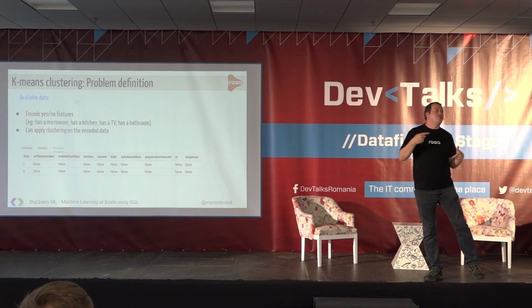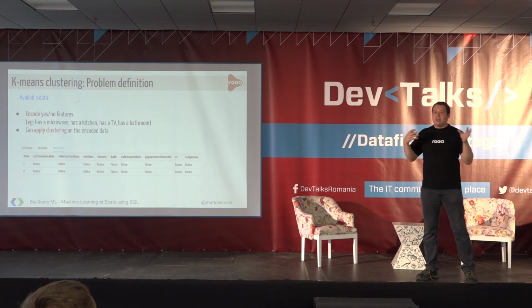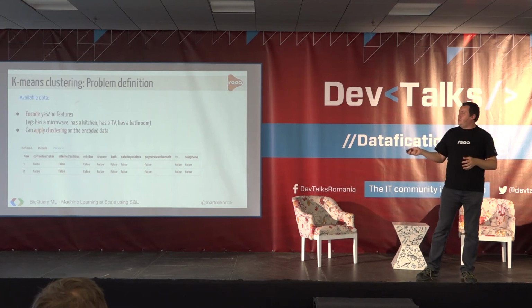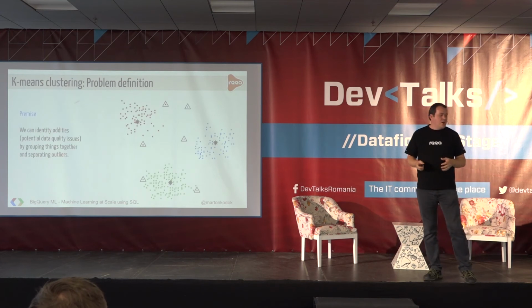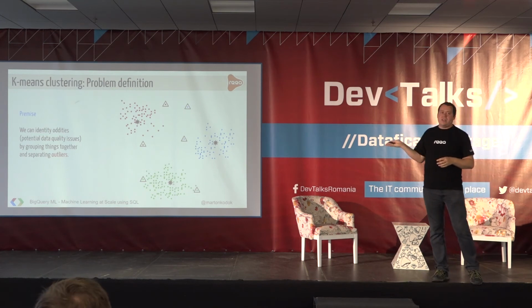Why do I say encoded data? Often people don't bridge information, like how should I put that television in a model as television. That can be classified as a 0, 1 or as a true false, and the system automatically uses the encoded data. Now, this is how the clustering will work. You can read the centroid. You can also detect outliers.